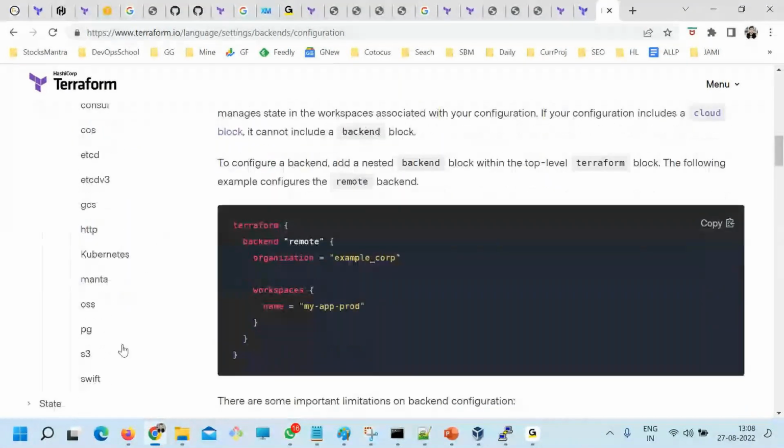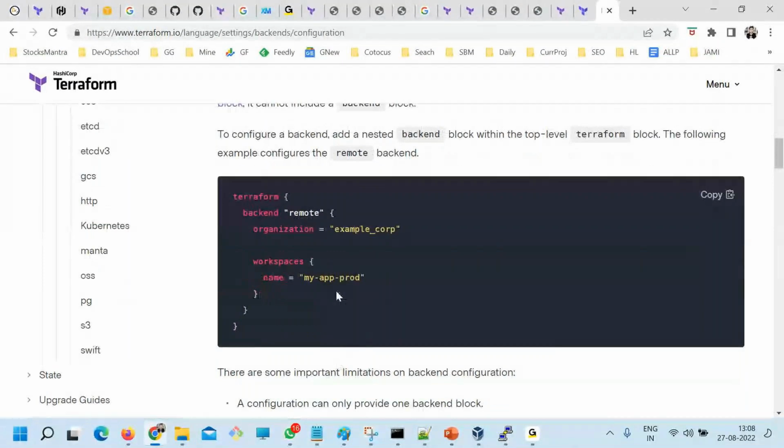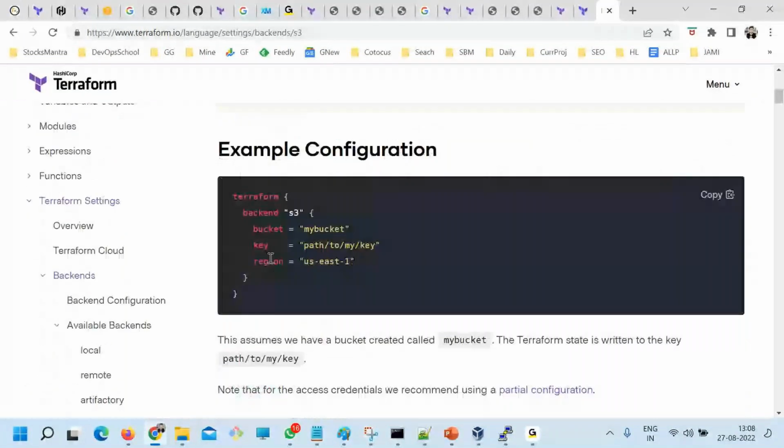Now the question is, how do I do it with one, let's say an S3 bucket? You have to add this code, each one of you. The code is terraform backend, with type S3. You specify the bucket name, and this is the file name, it says key, but actually it's the file name in the bucket where this state file will be stored, and this is the region. The moment you add this code, you have to run init, then plan and apply, and automatically at this location in this bucket, your remote state will be stored for both users.